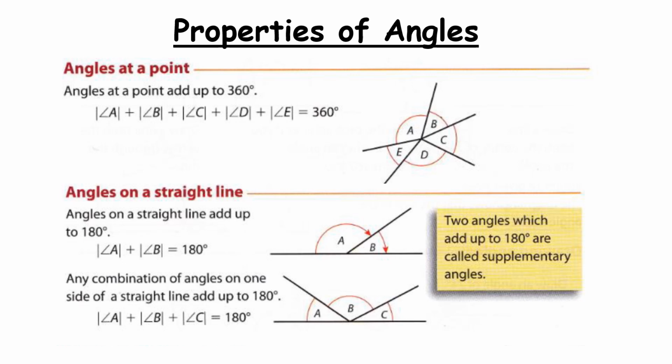So it doesn't matter how many angles are there, they can add up to 180 degrees if they create a straight line. Notice now the use of these 2 straight lines, either side of the angle. So these imply the size. So it's the size of angle A plus the size of angle B equals 180 degrees. We see this in other places. So just remember that no matter what we're talking about, the size.